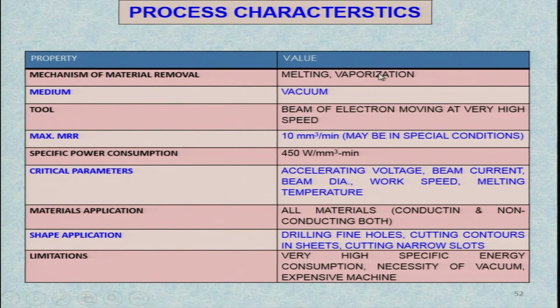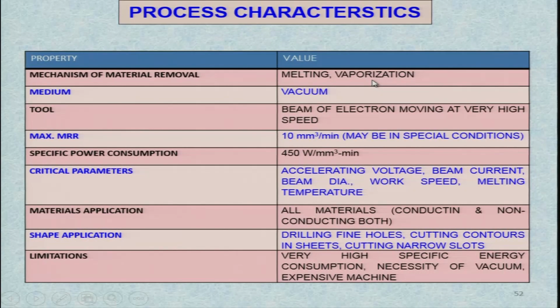The mechanism of material removal is melting and vaporization. I have not mentioned so far. What happens is electrons, although they are known to have almost zero mass, very small mass each electron has, but when these very small mass electrons move with the velocity close to the velocity of light, you can calculate what is going to be the kinetic energy of each electron, that is half mv square. With that kind of kinetic energy and millions of electrons hitting the workpiece, a large amount of heat is generated, and because of that large amount of heat, the workpiece temperature rises to the melting temperature and even to the vaporizing temperature. So the mechanism of material removal in case of electron beam micromachining is melting and vaporization, or melting alone depending upon the conditions, and it is performed under the vacuum as I have shown to you in the earlier slide.